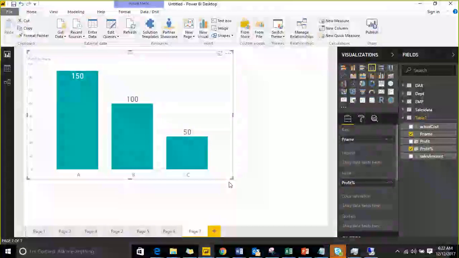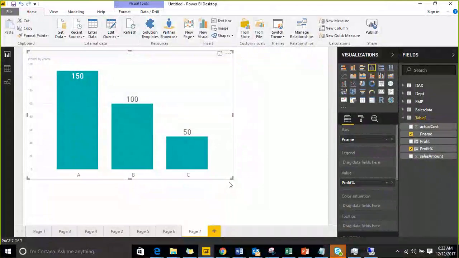Once you are done with the data refresh, whenever you are creating a visualization, except a table and a matrix, all the visualizations will perform a group by. Whenever you are performing a group by, your logic will not work. You need to aggregate the data, right? By default, sum will be performed, or min or max will be performed, not according to your requirement. In that context, we are going to use a measure.